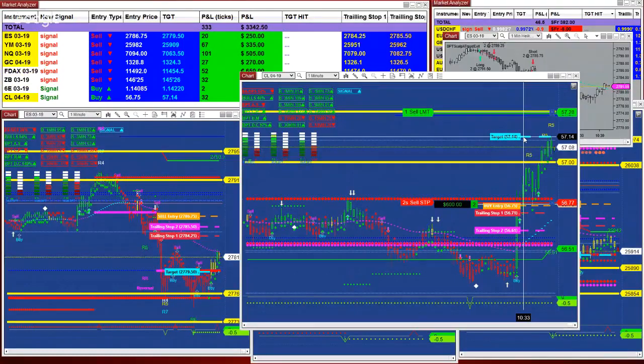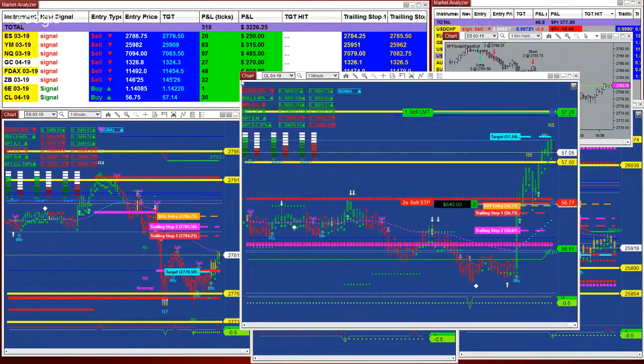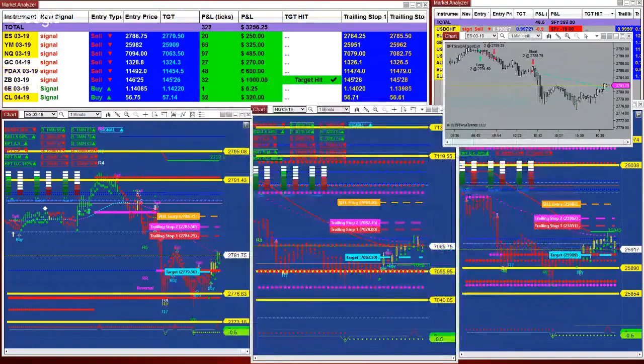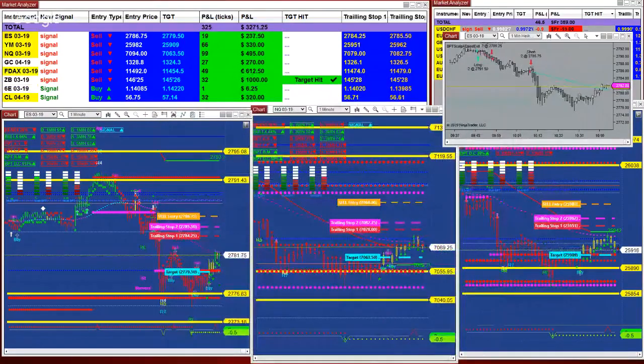Now we have a pullback, and maybe there is a potential, but if you are on a trade for $600-700, what are you waiting on before you close that trade? So right now, I want to look at the ES situation, and YM is a big mess.